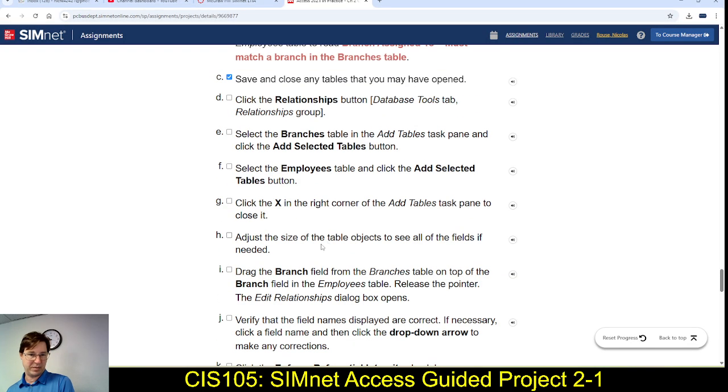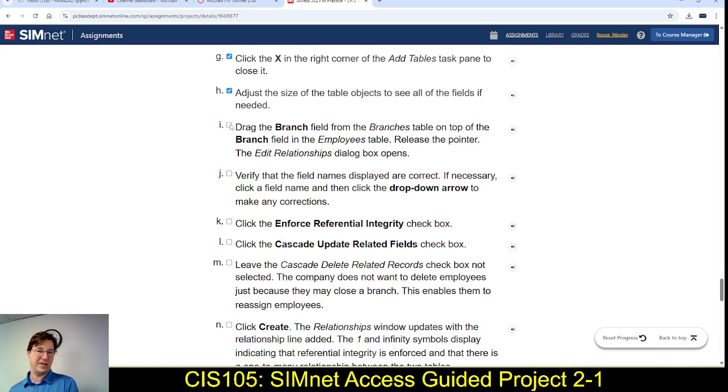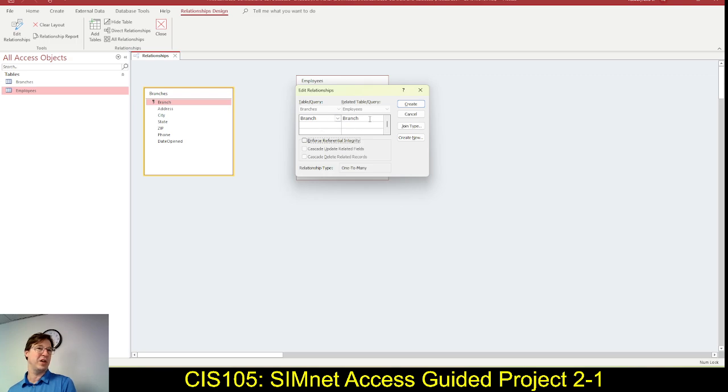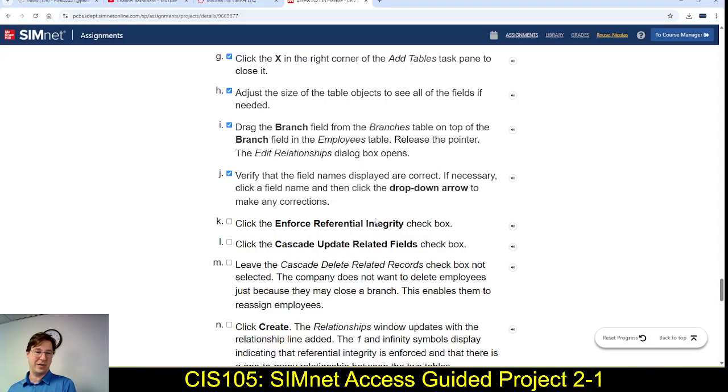Okay, I'll catch you guys up in just a second. At the end of this, you will notice, that was D, E, F, G, H, I, we just did I, J, they both say branch. They both say branch over here, everybody? In the back, yes. As long as you see branch and branch, that's great.